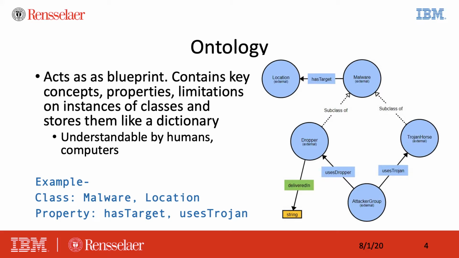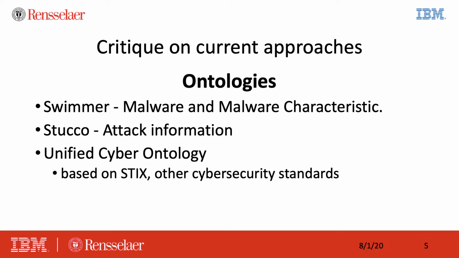unstructured format. The prior work that surfaced during our investigations, which were attempted by researchers such as Schwimmer, Stucco, expressed limited features. And another ontology, the Unified Cyber Ontology, or UCO, to the best of our knowledge, is not publicly available, and it also has much broader scope when compared to MALOnt.